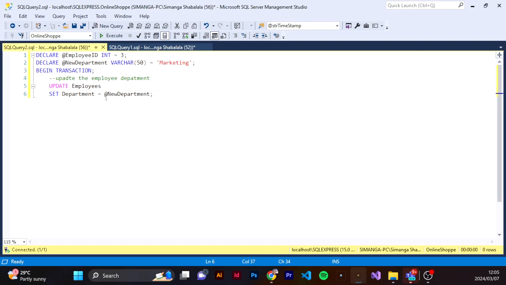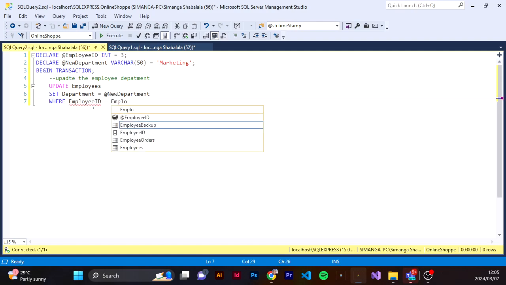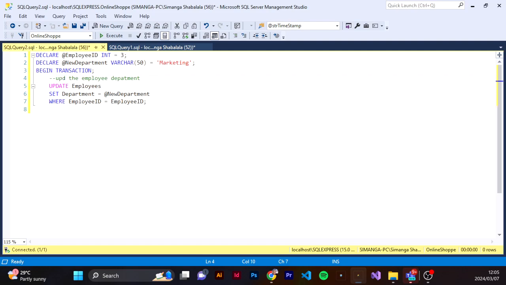And then where employee ID is @employee_ID. Excuse me, spelling of update, but it's just a comment, it doesn't really do anything. Then we're gonna actually log the change.